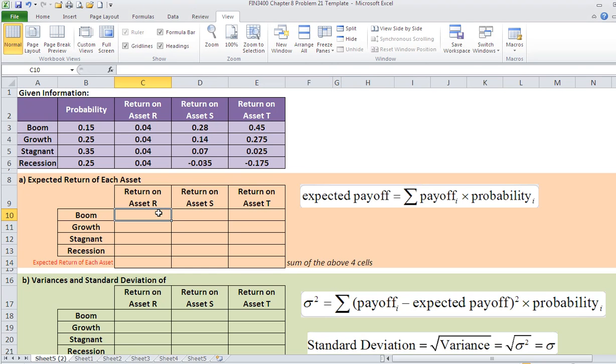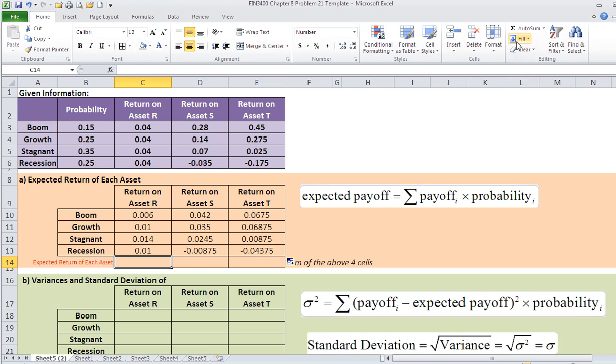We can do one formula here, and then we can copy it across to all of them. So again, I said it was probability times the expected return. Now we can lock this probability onto the B column so that when I move to column D, it stays on B. The easiest way to do that is just put a dollar sign in front of the B, and then we'll hit enter. We can copy it across now just by dragging from the bottom of that cell, and we can drag it down. Then to get the expected return of each asset, we just sum those.